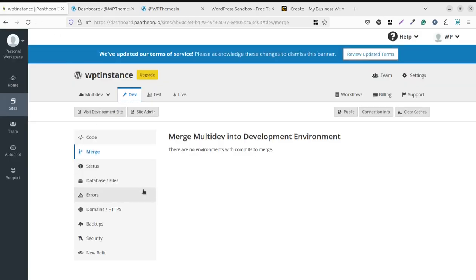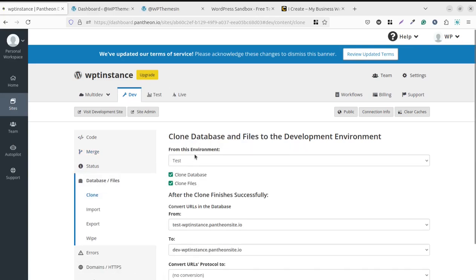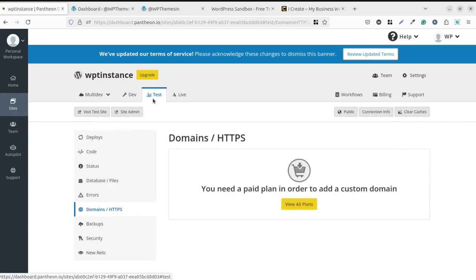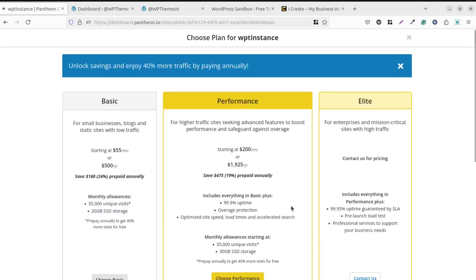So I'm coming back again here. This is the dev instance that we are using, and further you can create the database and file clone instances, and you can further switch to the test instance, and you can go deploy on the original domain, the custom domain that you want to actually use, using the paid plans, as I said. So these are the paid plans, and if it is suitable for you, you can go.